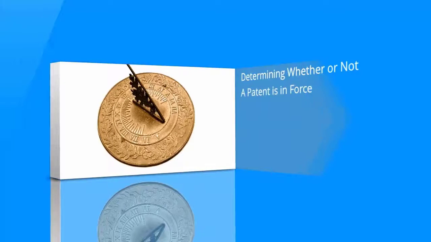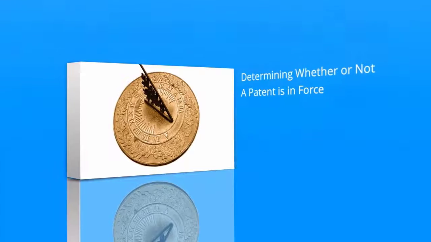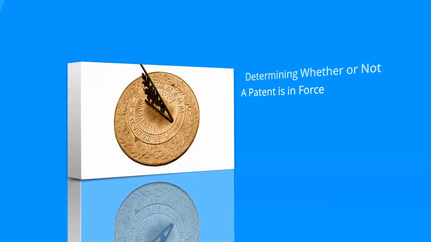I wanted to talk a little about patent lifespans and how to determine whether or not a patent is in force. When doing prior art searching, you might not typically be all that concerned about whether or not a patent is in force, or if a patent application is alive or dead. You're only concerned whether or not a reference is going to affect your ability to get a patent.